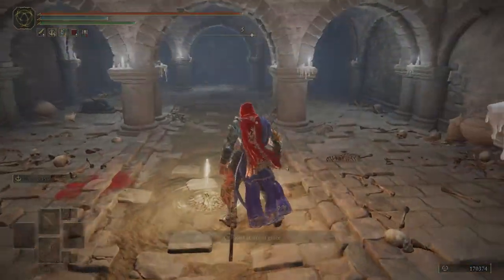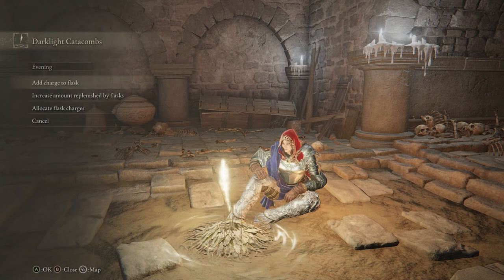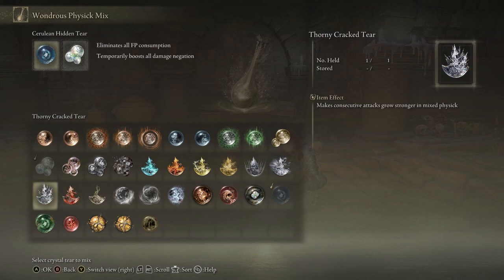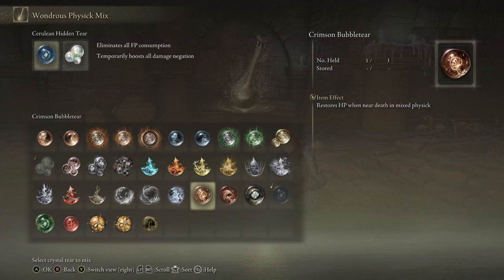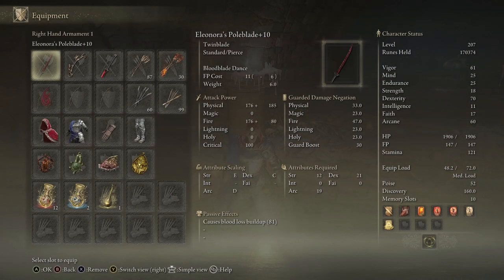Alright, also I want to make my flask better. Wait, no. Something else. I wonder what's good. Honestly, boosting fire attacks is good because I do deal fire damage a lot with my weapons too. I think this is good. How much fire damage does it do, actually? About half of it is fire damage. Very nice. Oh, don't unequip it.